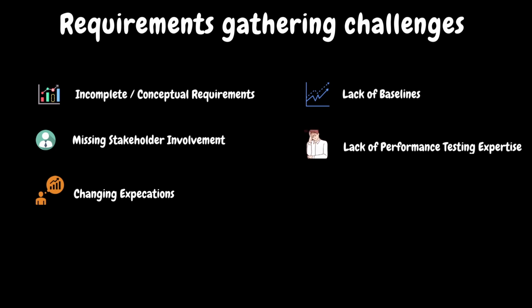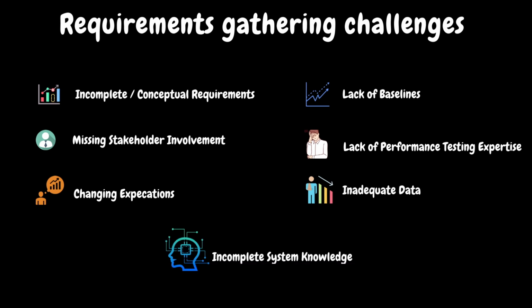Companies may lack personnel with expertise in performance testing. This can hinder the ability to define realistic NFRs and select appropriate performance testing methodologies. Gathering historical performance data or usage patterns is essential for setting realistic performance non-functional requirements. If such data is unavailable or incomplete, it can be challenging to estimate user loads or usage scenarios accurately. When working on complex systems or legacy applications, the team may have incomplete knowledge of the entire system's architecture and dependencies. This could present a difficulty in accurately assessing performance impacts. Gathering performance NFRs is a critical step in performance testing as they ensure that the final product meets user expectations for performance and reliability. It requires a collaborative and iterative approach to address these challenges.